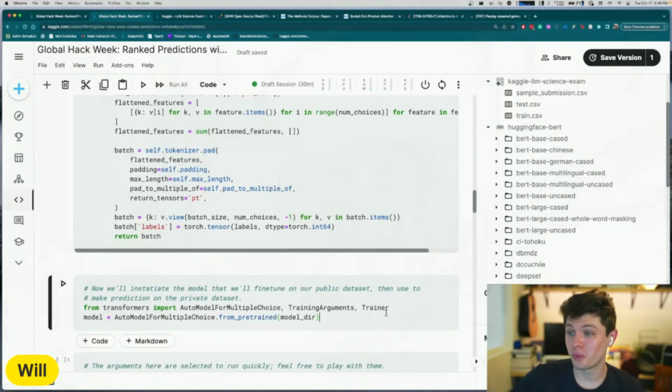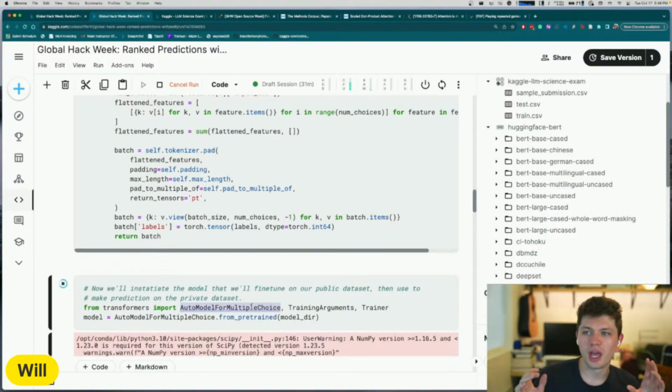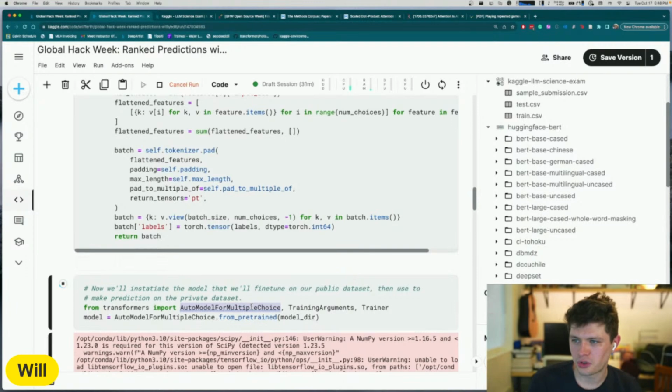And you can do all that we're going to do without really grappling too much with the matrix algebra in the middle there. We'll run this. So these are some things that we've imported from Hugging Face, AutoModel for multiple choice. This just gives you a sort of a framework around your raw model weights.